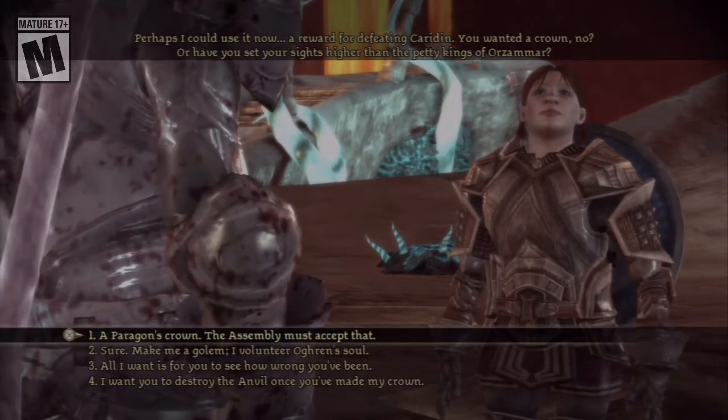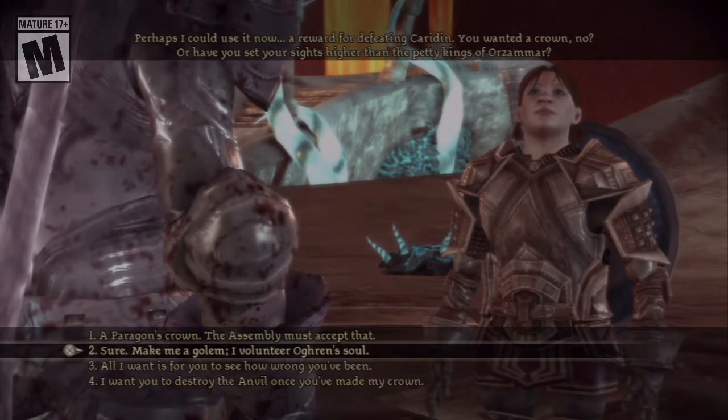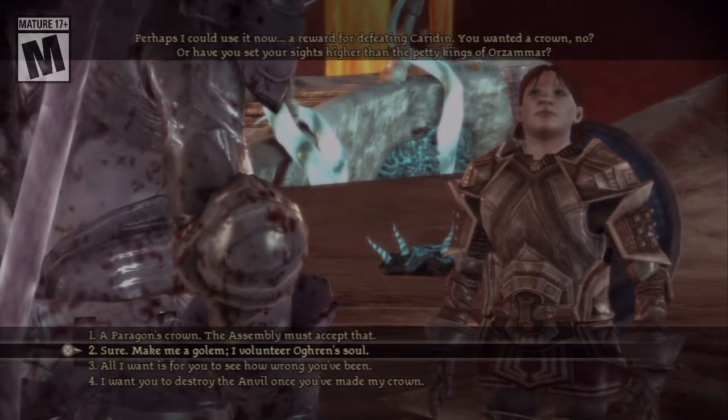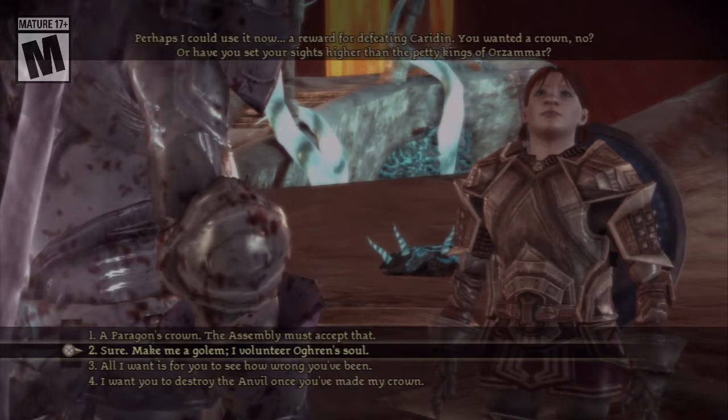Okay, fun little side note, you can do this. Ogryn will not be happy. He'll get a -20 mark, and he will adamantly refuse. Bronca probably will refuse as well. I'm not going to do it because I don't want a pissed off drunken dwarf.